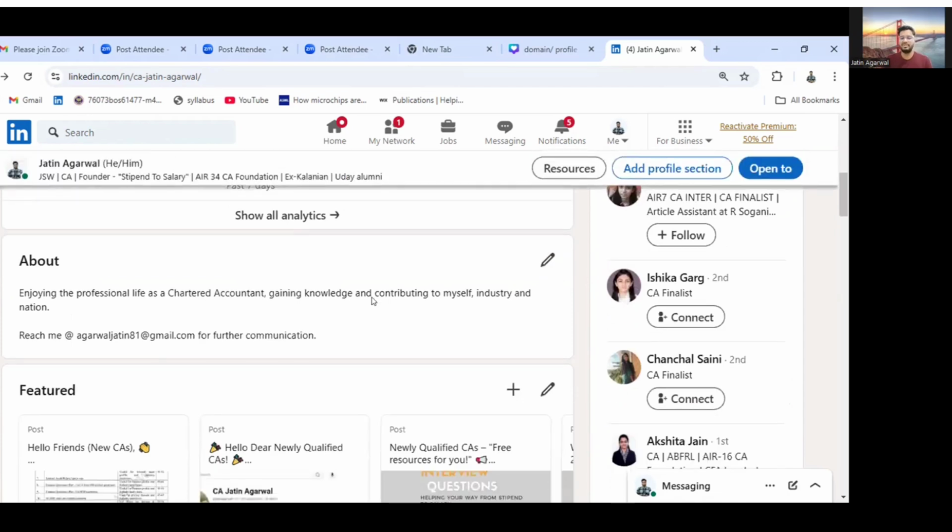Then there's another section which is your about section. Here you can mention a brief summary of yourself, what you are and what you are all about. Please make sure to update this brief summary also. Like I have mentioned a very brief summary. You can mention that you have work experience in this field during your articleship. You can mention the field-wise details also, so that if anyone goes to your profile, it will be highlighted in the about section itself, because it is at the top after the headline, so it will come first, and they will go through it first, right?